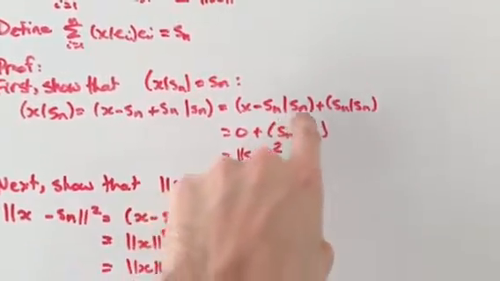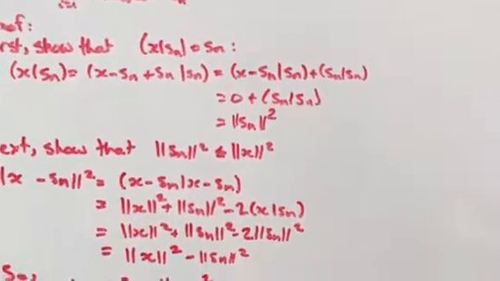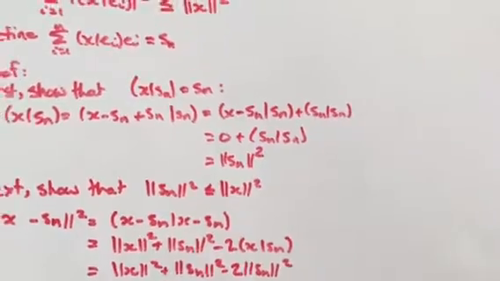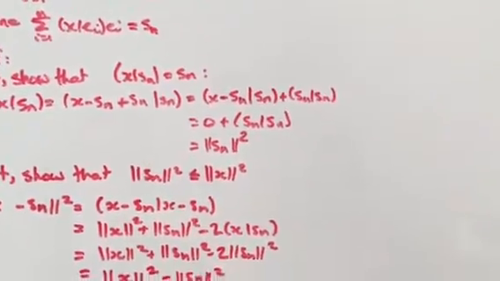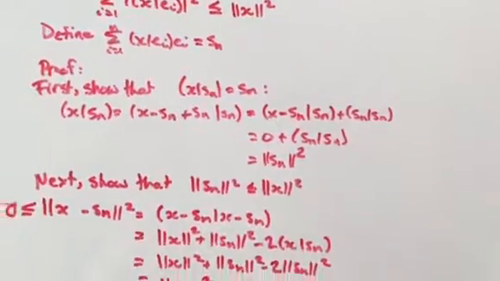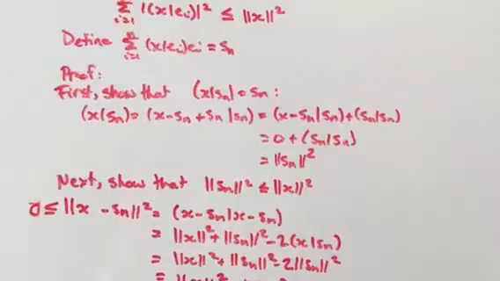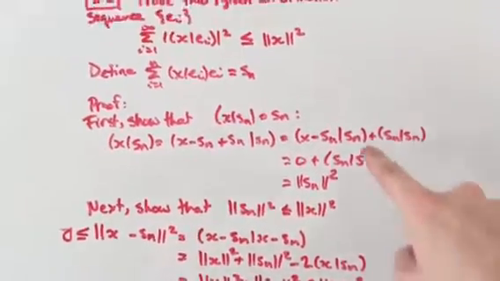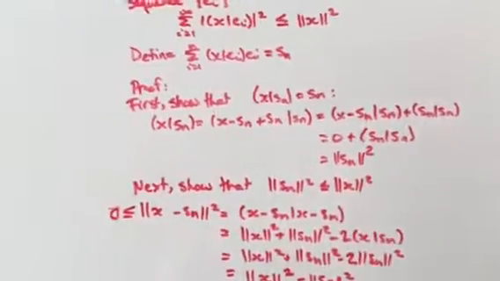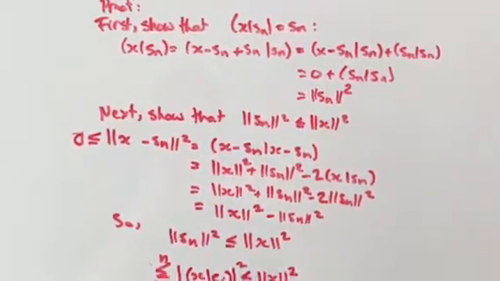Now the inner product of x minus S sub n with S sub n is going to be equal to 0, because x minus S sub n is missing the first n entries. Those all become 0, so we have zeros up until the nth position, and from n plus 1 onward it's back to being the regular x. But this is actually 0, and then S sub n, the inner product with itself, just becomes the squared norm of S sub n.